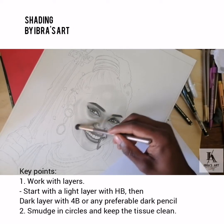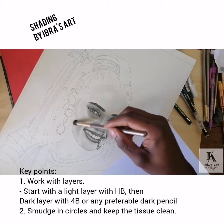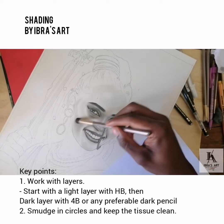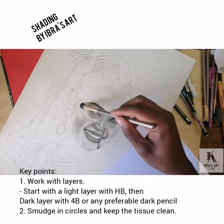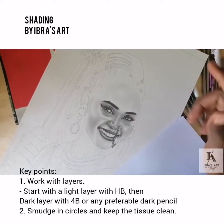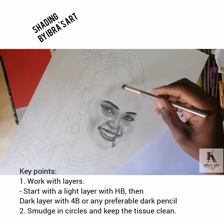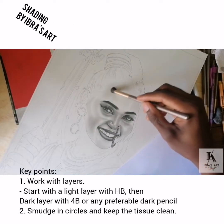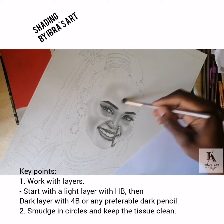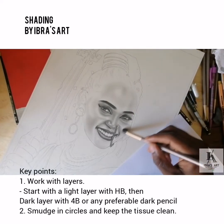When you're done with the tissue, if you have a brush you can go on using it. The brush, instead of making it smoother like the tissue paper, brings out the texture of the HB pencil, making it appear really nice. The tissue is used to level it up, but you can also use tissue in place of the brush — just add more sketch lines if it looks too light, then go in circles again. With the brush I'm also going in circles, so it's the same method. That's the best way to smudge.